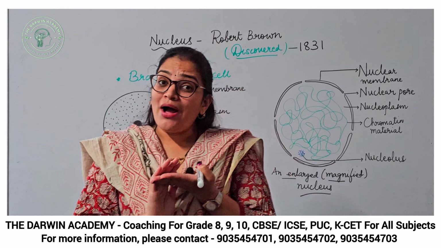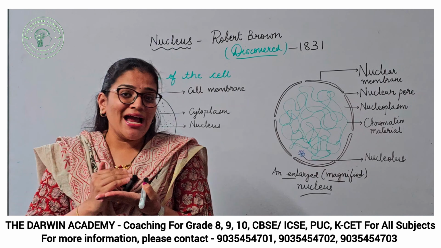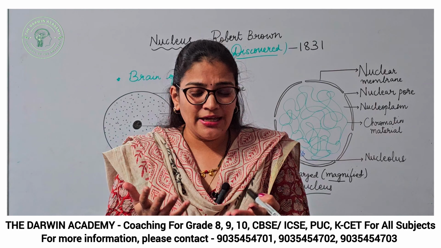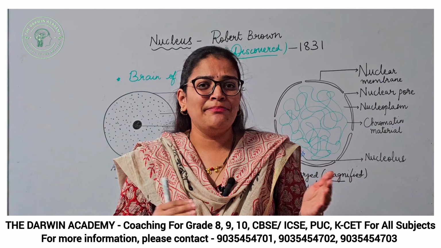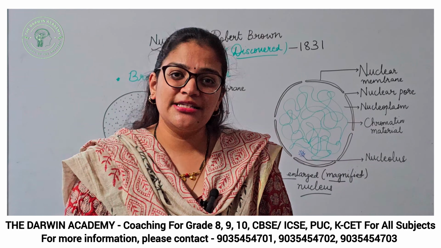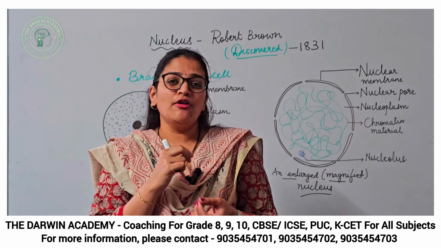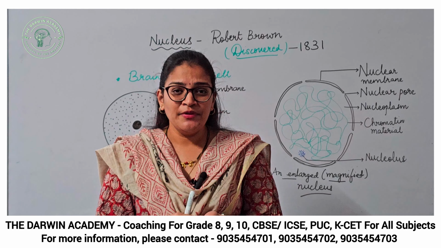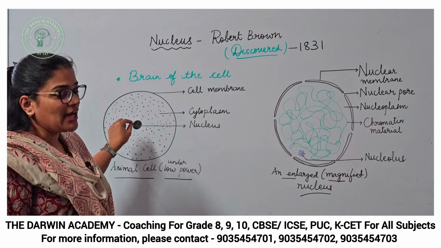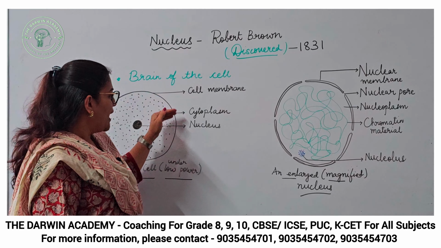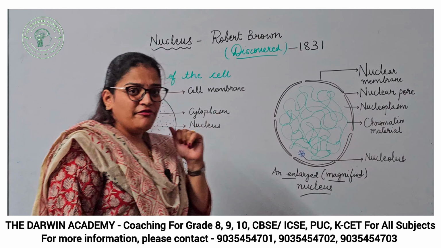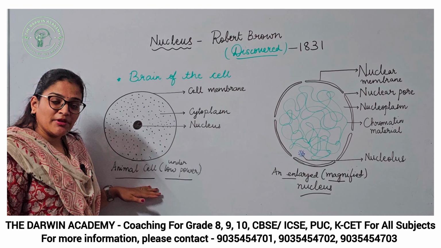Alright. Why am I staining this? If I don't add stain, since these cells are not colored naturally, I would not be able to distinguish any part, or rather I would not be able to see any part of a cell. If I place a couple of drops of this methylene blue stain, then the nucleus, the center of any particular cell, which is a dark spot, would take up more stain and the outermost boundary of any cell would take up a lighter stain. Let's go to this first diagram that I've drawn.